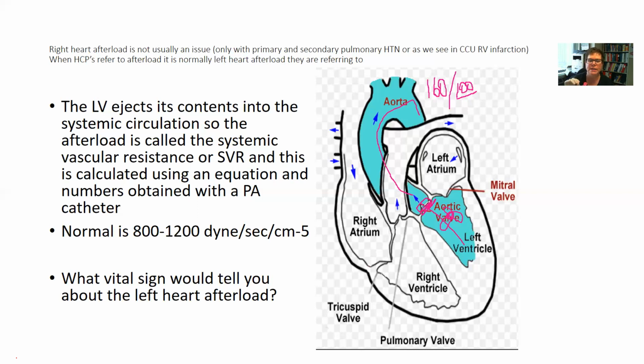But we need to have enough afterload to feed our heart, our head, our kidneys. And so there's a fine line between just enough and too little, where we may have to cause some vasoconstriction and tighten our pipes. When you think about an aorta that has a pressure of 160 over 100, it's very tight, it's vasoconstricted. But when you think of a patient who has a blood pressure of 70 over 30, it's very loose. But again, you have to have enough pressure to feed your head, your heart, your kidneys, and all of your tissue. So when you think of afterload, I want you to think of blood pressure.